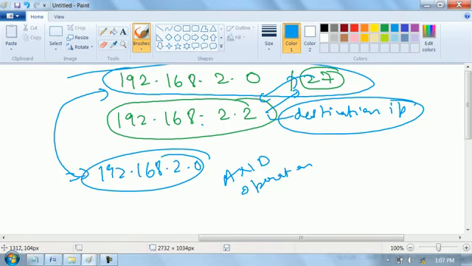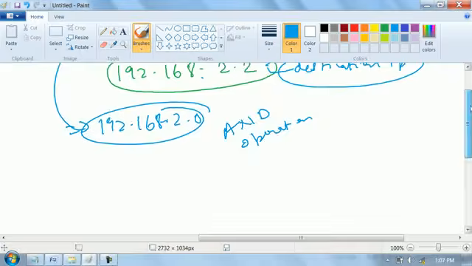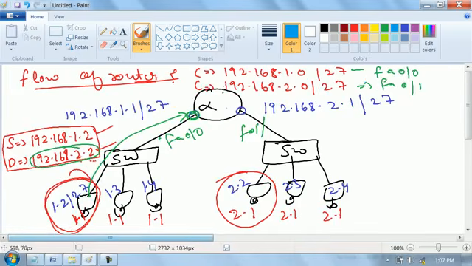मेरे पास एक डेस्टिनेशन आईपी आई, डेस्टिनेशन आईपी का जो अपने पास ही सबनेट मास्क पड़ा था उसके साथ क्या अप्लाई कर दिया? सेम नेटवर्क आईडी आ गई. राउटर विल गेट द सेम नेटवर्क आईडी. राउटर विल गेट टू नो यस दिस आईपी बिलोंग टू दिस नेटवर्क. इतना चेक करने के बाद राउटर विल गेट टू नो दैट यस आई नो अबाउट डेस्टिनेशन नेटवर्क. मुझे डेस्टिनेशन नेटवर्क के बारे में पता है.